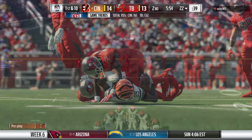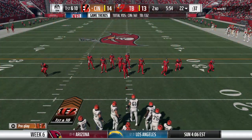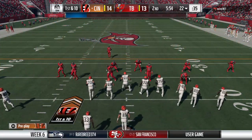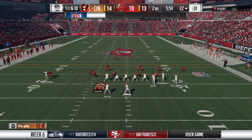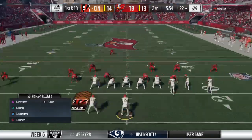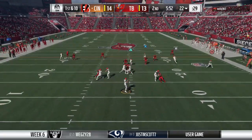Cincinnati now ready to take the field. And right now they're saying, hey, let's keep this going. 2 drives, 2 touchdowns. Yeah, can't ask for a better start than that, can you? I mean, this is the way you practice it. This is the way you rehearse it. But right now, the play calling, they're locked in really well.